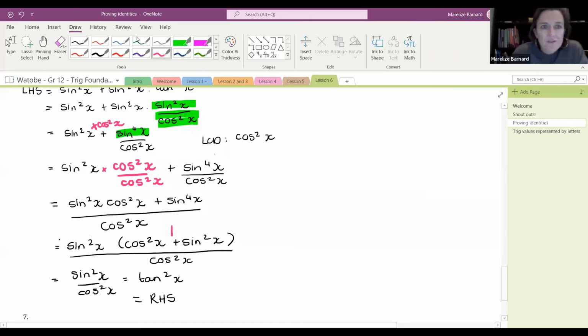How much would this be out of? Okay, let's have a look. Changing tan squared x would be 1 mark. Then making the denominators the same, you could possibly get another mark, or you will probably get a mark for sine to the power of 4x. Then making the denominator the same, that will be another mark. Factorizing will be another mark. Simplifying will be another mark. And that's it. So that's about 5 or 6, depending on how the paper is set.